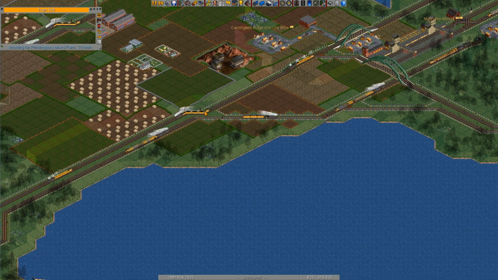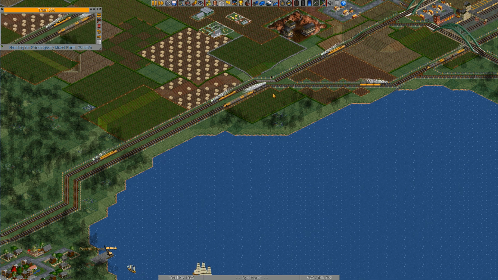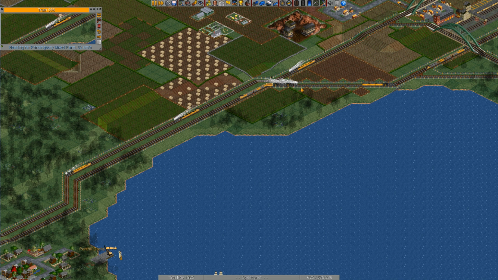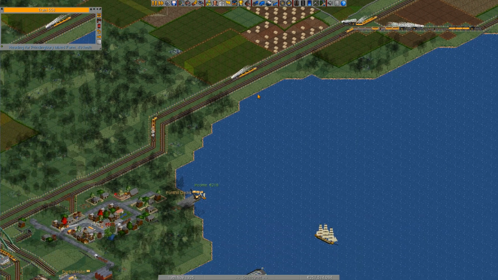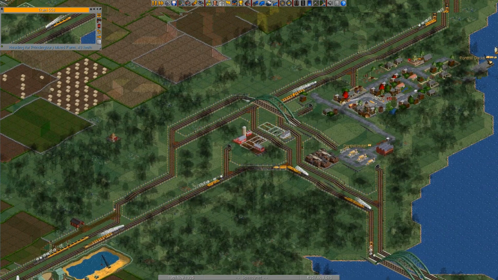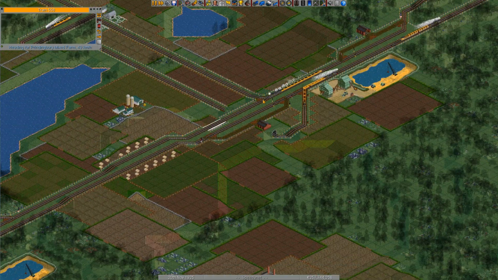I wonder. I know why that is. It is because of this piece over here. And that's the reason why they're all slowing down. Okay. Anyway, yeah, this junction here. We need to upgrade the capacity for this one, and we shall do so right now.